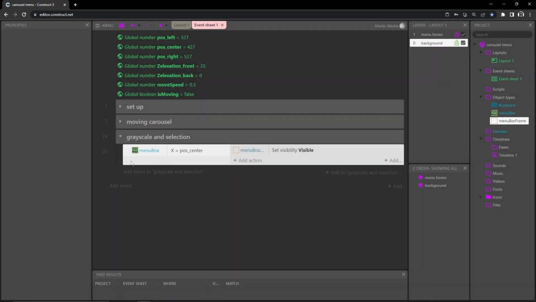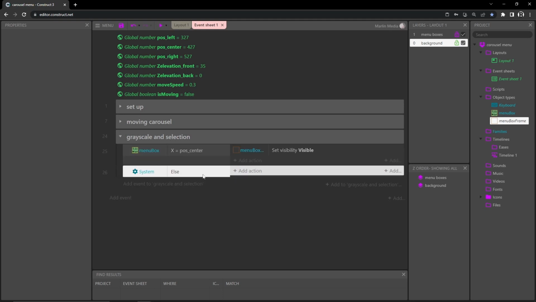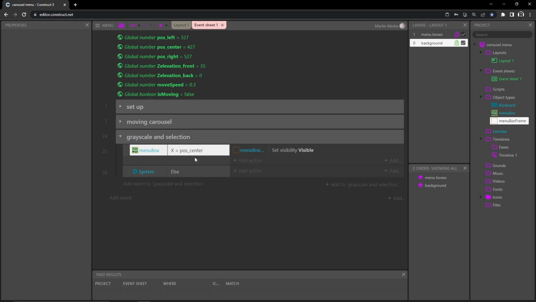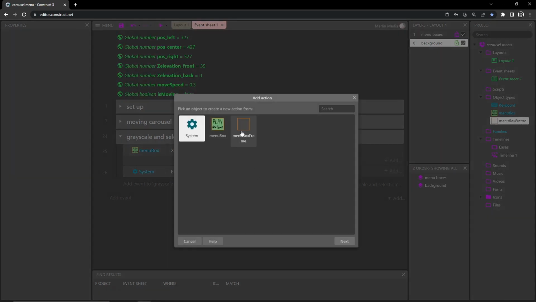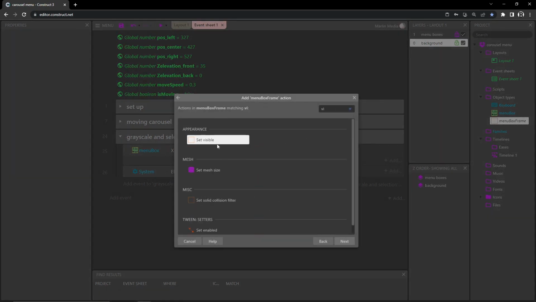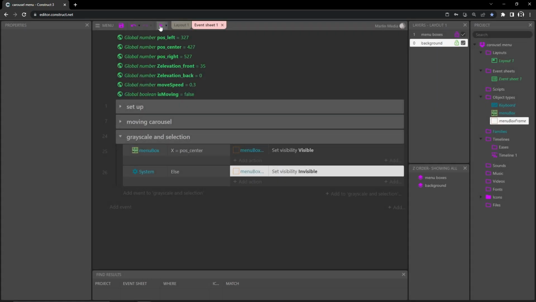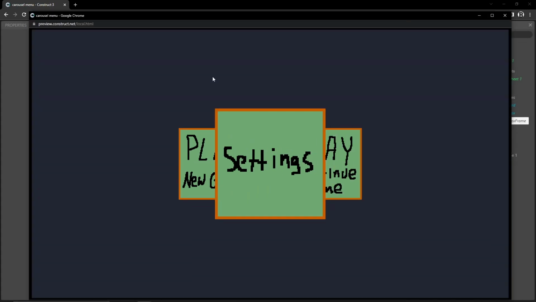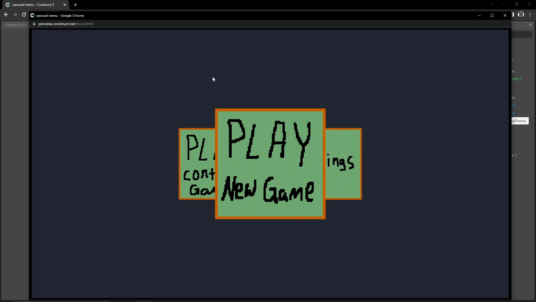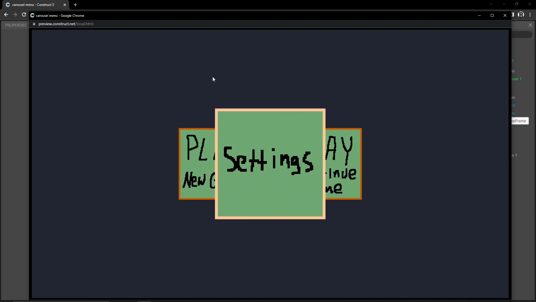And then if we highlight this whole block of code and press X, it gives us an else statement, meaning if a box is not in that position center, then we can set it invisible. So I'm going to add an action to this else statement, get our frame, type in visible, and I want to change that to invisible. So now if we play, when I hit an arrow key, it disappears until a box moves into that center position.